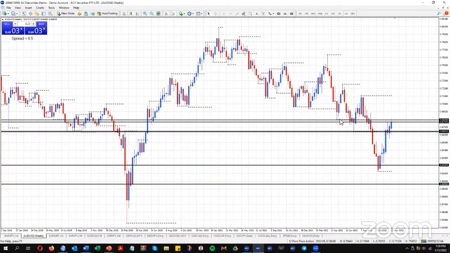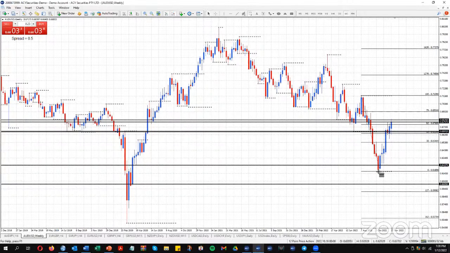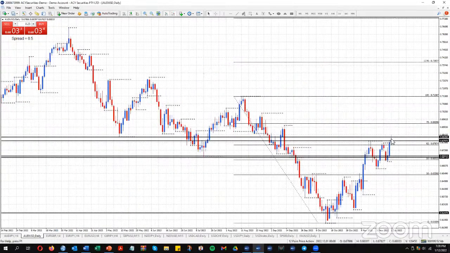And I'm not sure where it can become support at the moment, but let's just draw a fib across the range that we've been having there all month of last month. So we did put in the lower top, then we put in the higher bottom. And, is this a complete false break of the high here? Is this just stops going off?